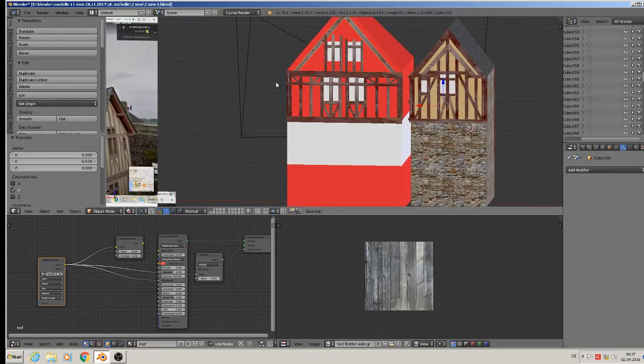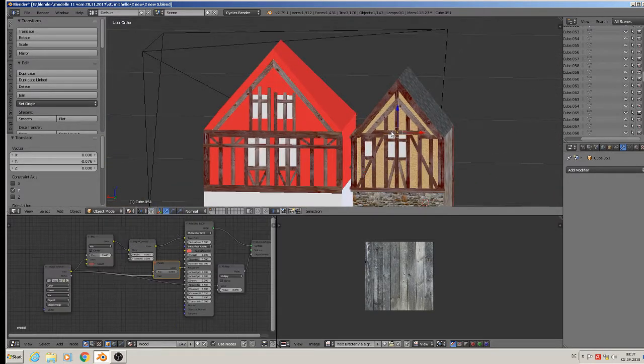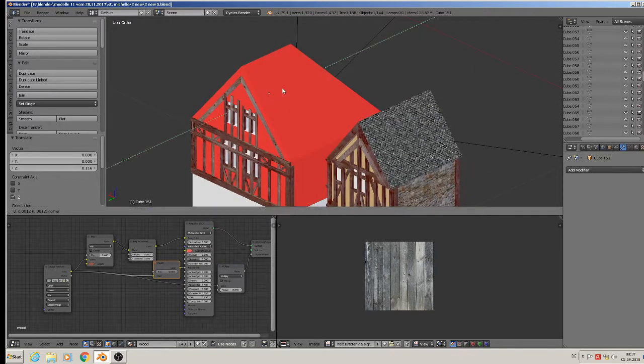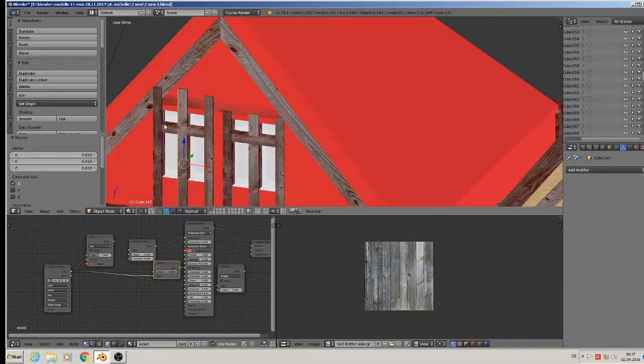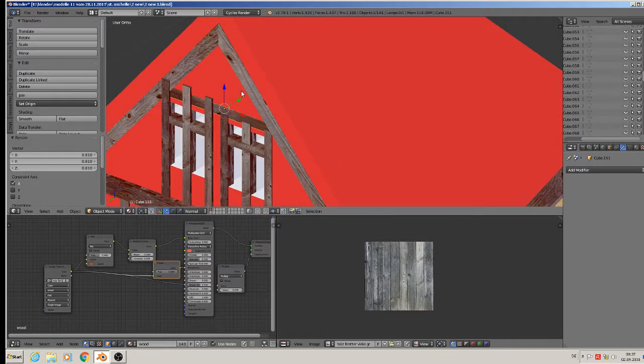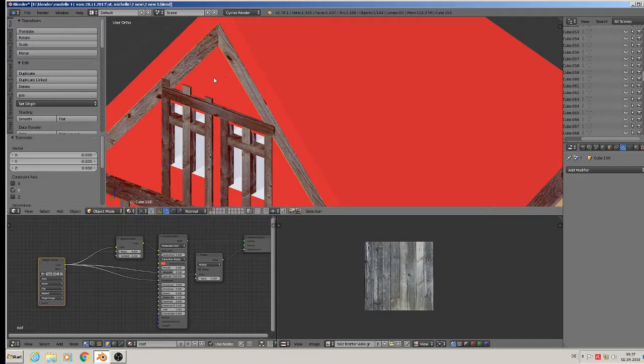Good. Then we need one at the top of the windows. And simply scale X. That here, oh, that must come more out. That must come more out too.